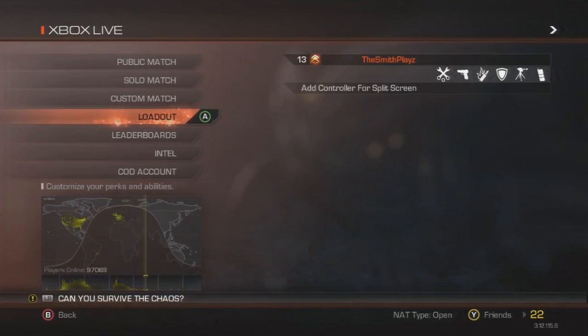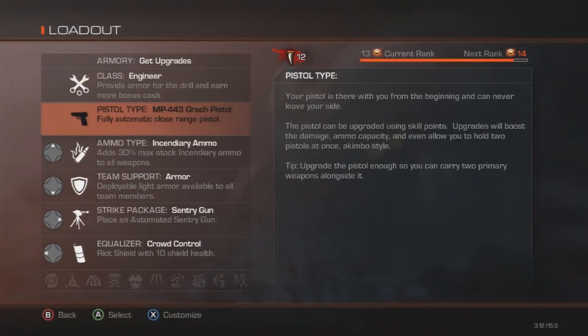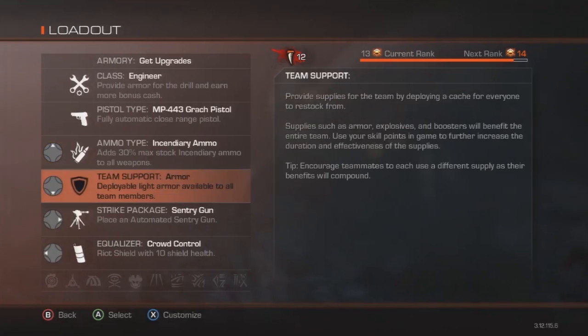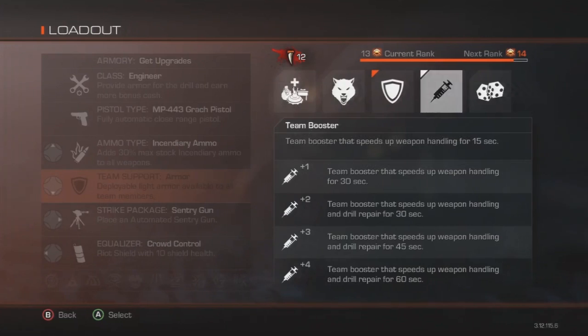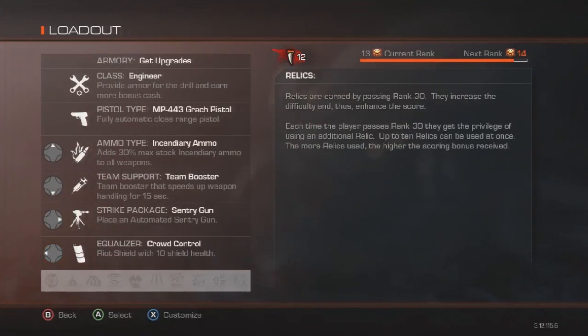So the first class that I recommend, if you're going solo, is you're going to want to have essentially what I have right here. So have an engineer, have really the pistol type doesn't matter. It's whatever you prefer. Ammo is kind of what you prefer as well. I really prefer incendiary. You want to have them running armor if they're solo or 2 player, and boosters if they're 3 player or 4 player. Strike package is definitely Sentry Gun, and equalizer for your crowd controller. So that's your player number 1.